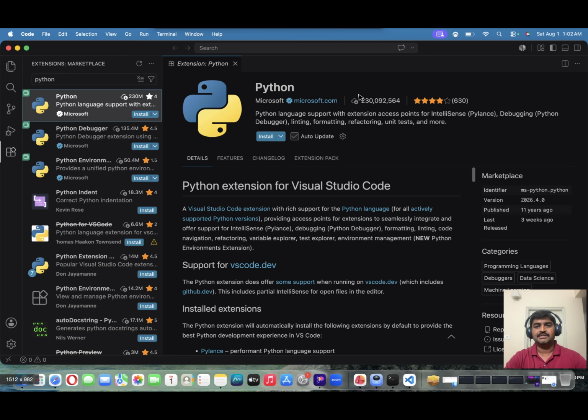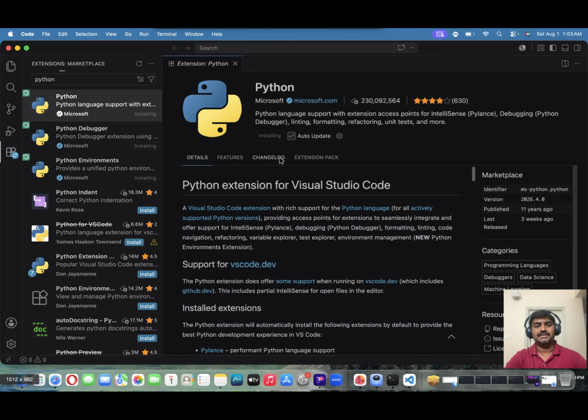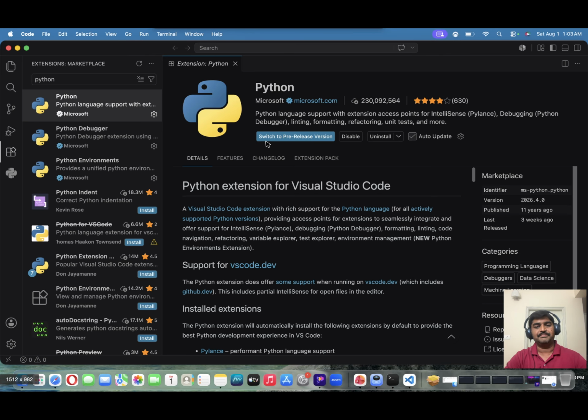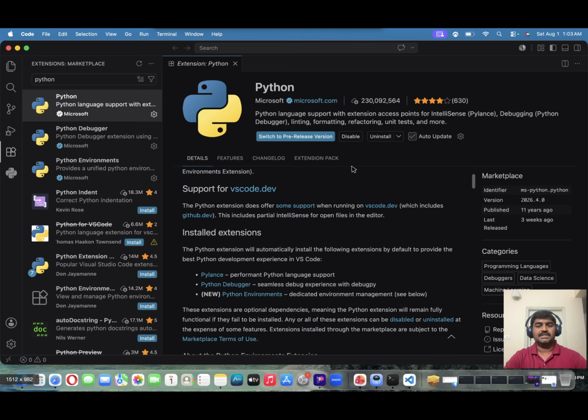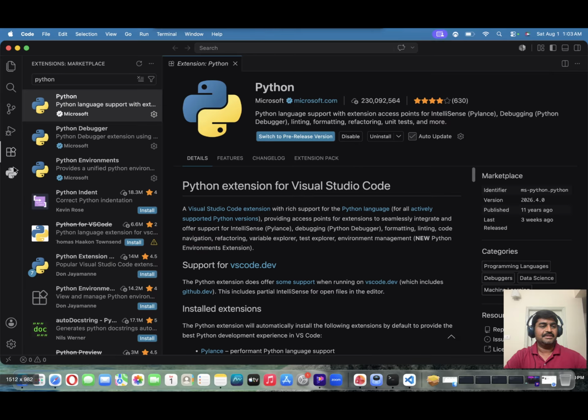You can click on the install button, or just click here and it will show you these details, what this Python extension is. You can click install on this button, or on this one. Both are fine. Here I will click on this install button. It's showing installing. As soon as it completes, it will update and you can see the uninstall button. After installing, you can observe that the Python extension is added here.